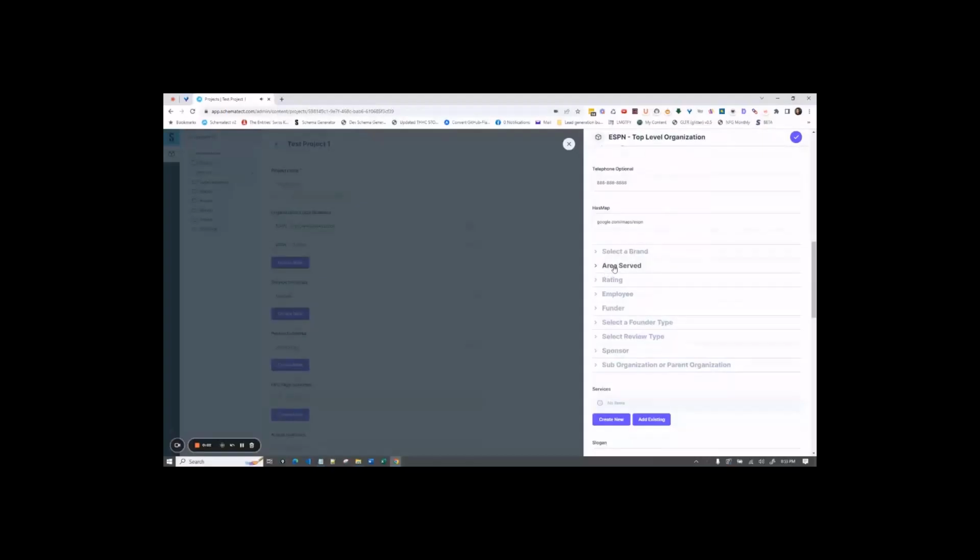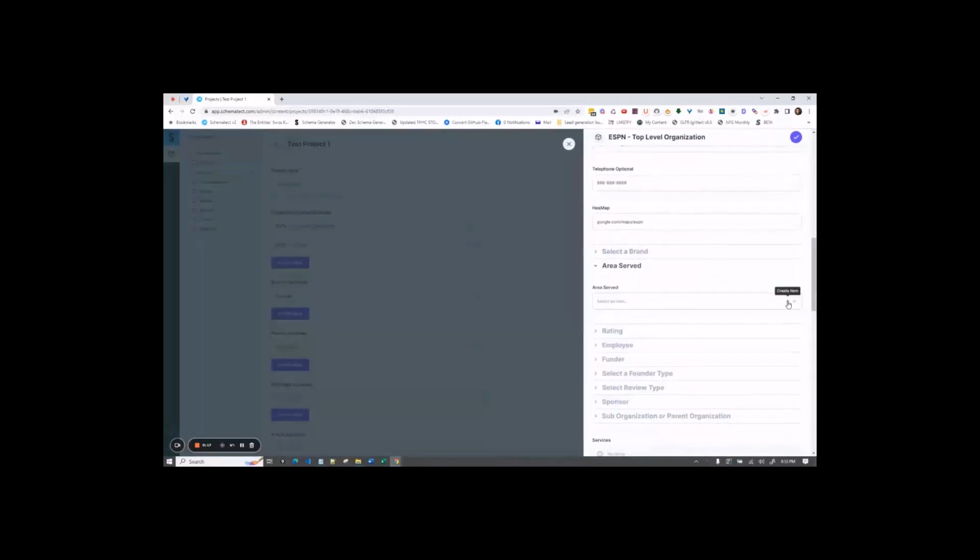Okay, for area served, this is the area that your business serves. Typically used more for local businesses. To do this, you go to the drop down, area served. If you don't already have some created, as you can see I don't, you're going to hit this plus sign.